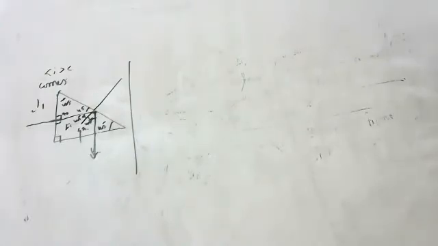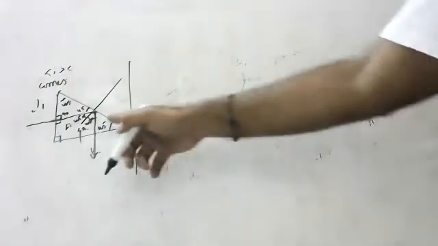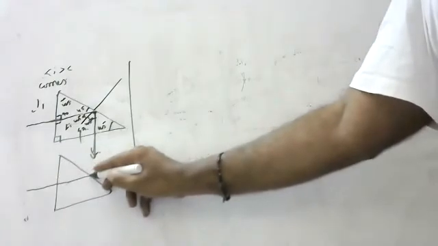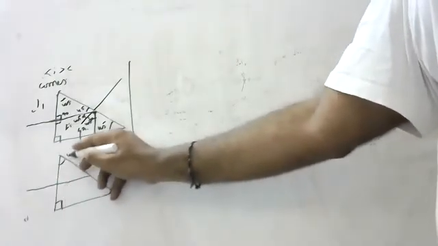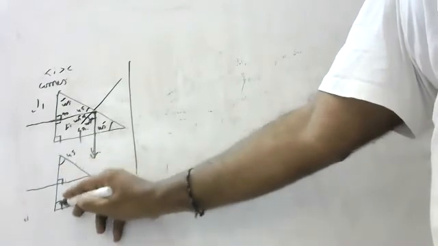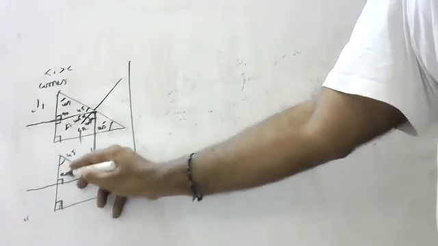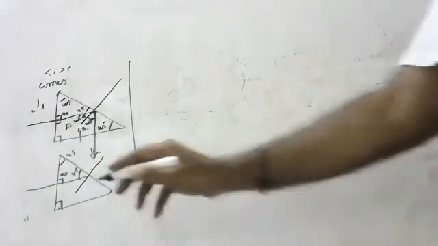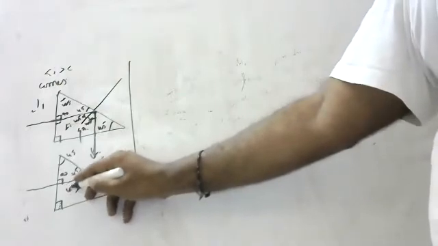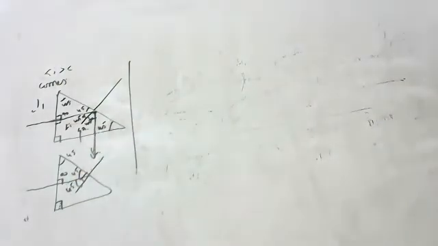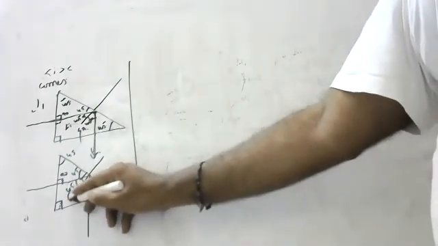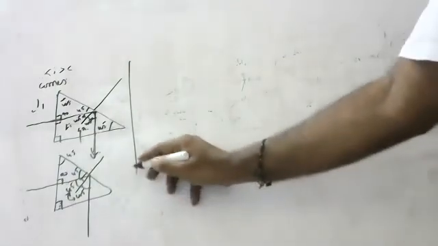Okay, second question. So see in this case, what is happening, slowly I will say, light ray is coming like this. Children, this is 90, this is 45. If this is 90, this is also 90, parallel rays. If this is 45, this is also 45. Draw normal. Angle of incidence means incident ray and normal. This is also 45. It will reflect like this, making 45 degrees, because angle of incidence is equal to angle of reflection from laws of reflection. I will explain one more, then you will understand, children.